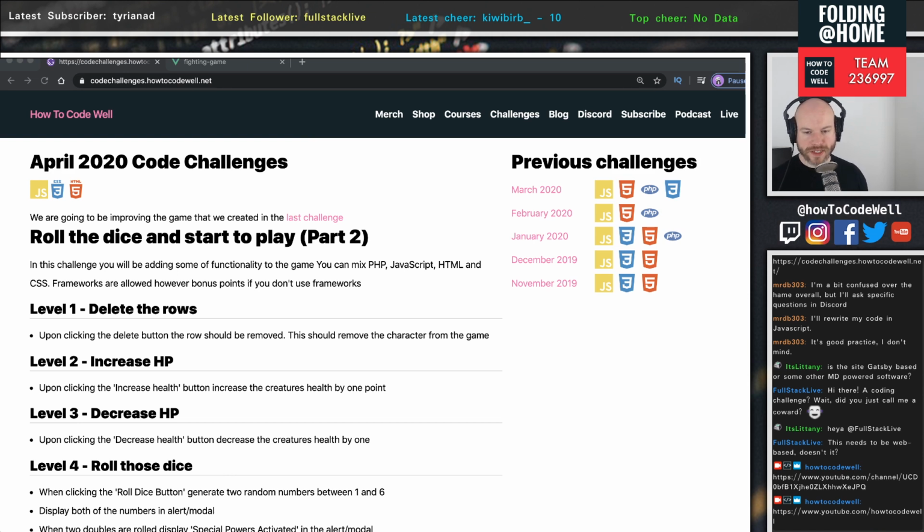Full Stack Live is saying this needs to be web-based, doesn't it? How do you mean? Do you mean could it be mobile-based? I guess it would be best if it was web-based. Yeah, I think unfortunately that would be a requirement.